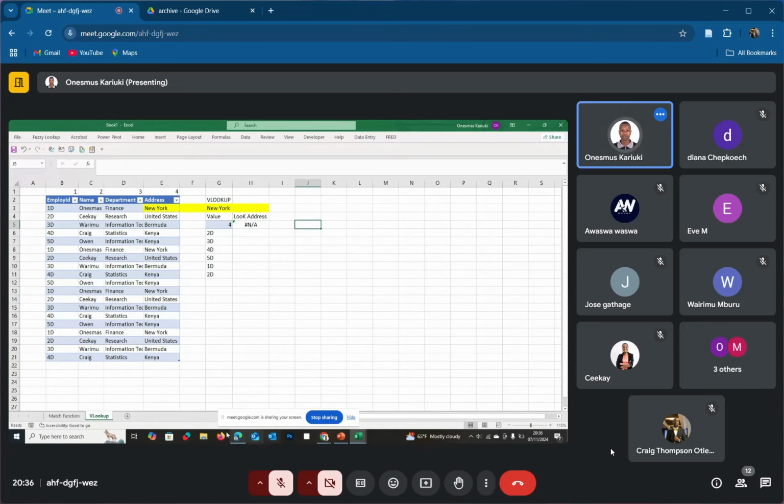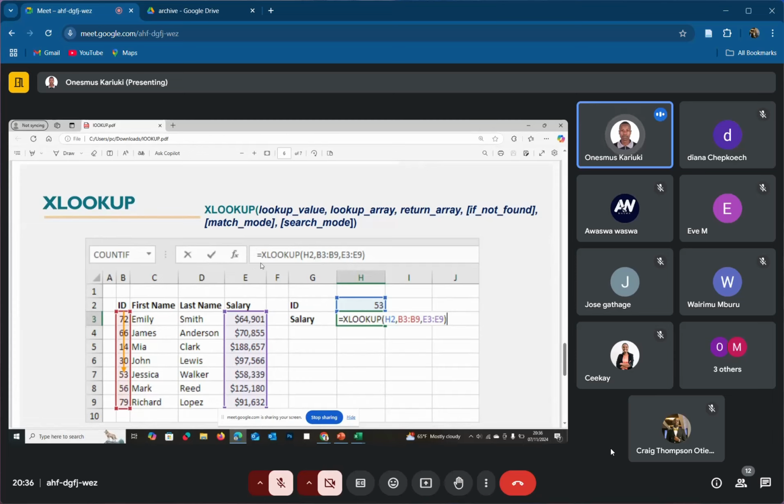But for XLOOKUP, instead of returning N/A, it gives you an option: if I don't find what you are looking for, what can I return? In my case, I always say return "not found". So it makes our Excel sheet look good or beautiful most of the time, much more than VLOOKUP.